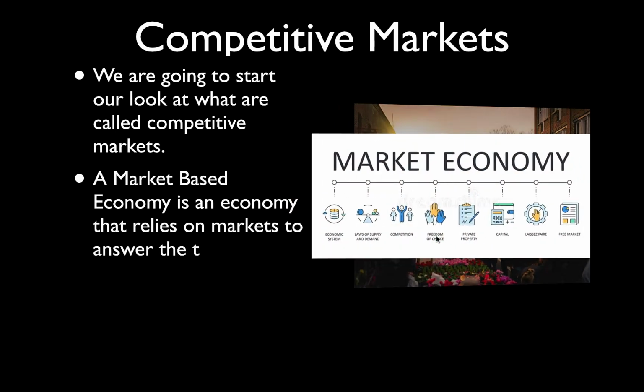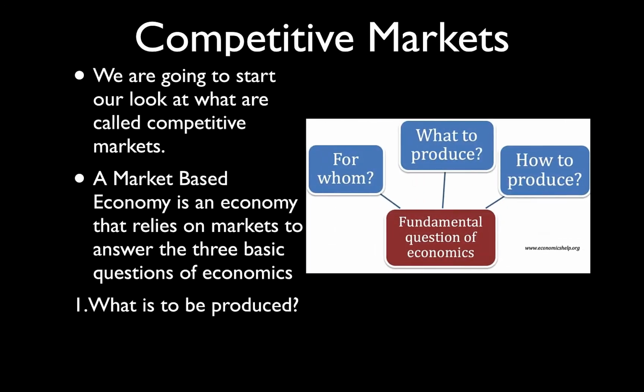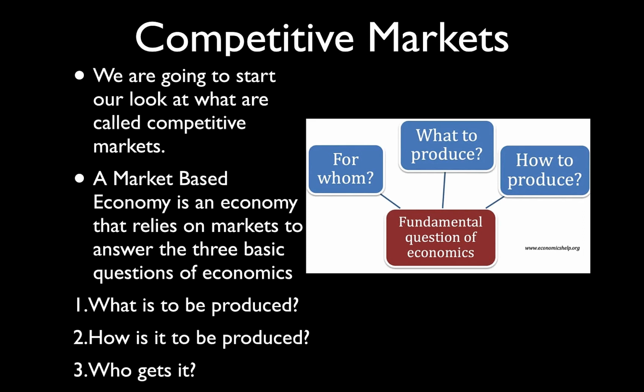Now, the thing that I want you to understand is that a market-based economy is an economy that relies on markets to answer the three basic economic questions. And what are they? Okay, what's to be produced, how is it to be produced, and who gets it? Now, those questions must be asked and answered in order for an economy to exist. And what is an economy? An economy is a means of satisfying people's material desires. Okay, that's what an economy is.